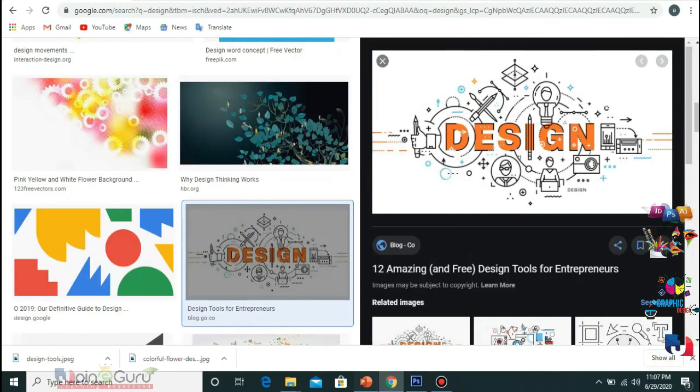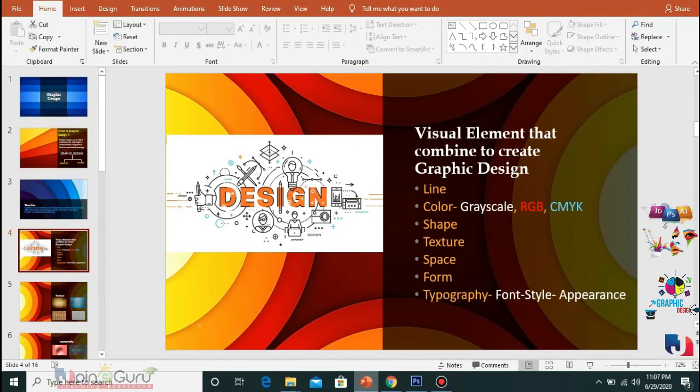Now next is texture. Texture is nothing but a kind of form or feel in any kind of substance or surface which has both physical and visual properties in both two-dimensional and three-dimensional drawing. In fact, it helps in the formation of any kind of background in any design. It gives a proper look to any design.